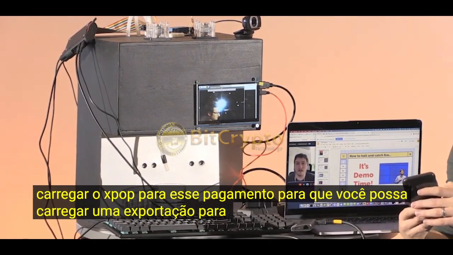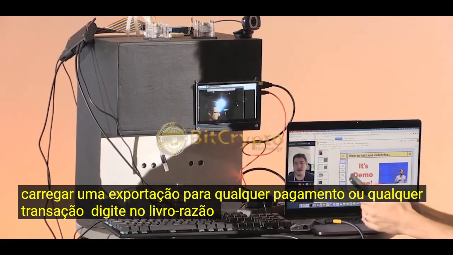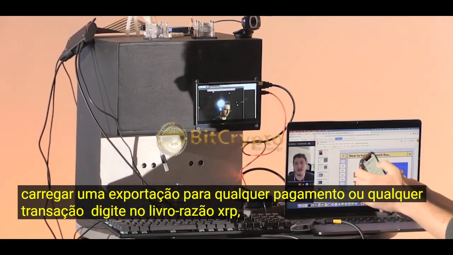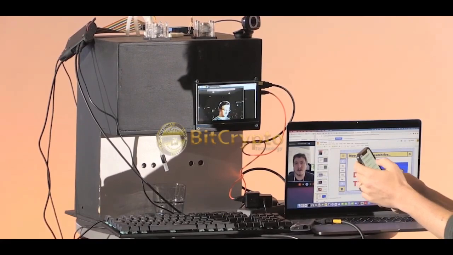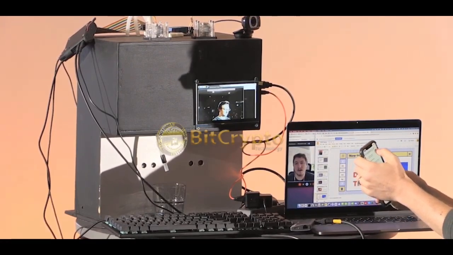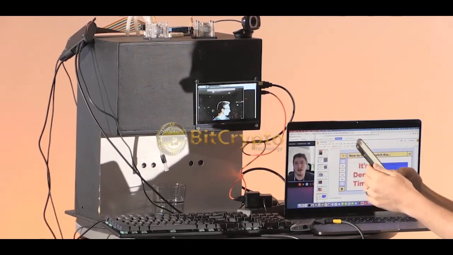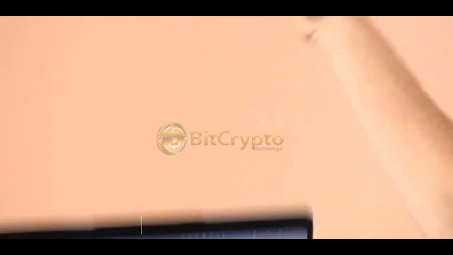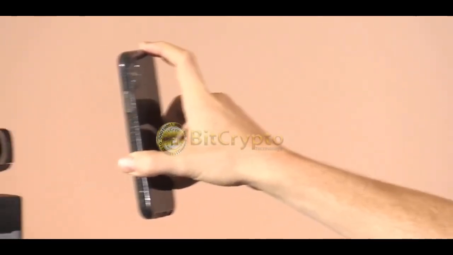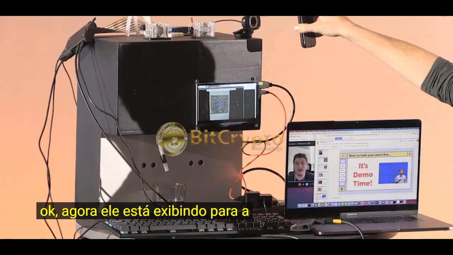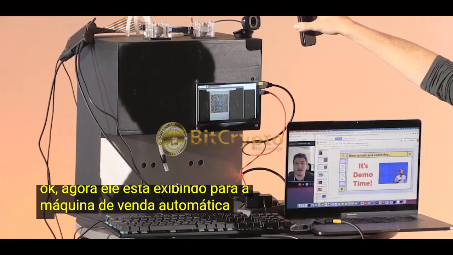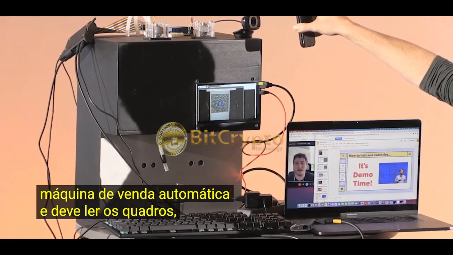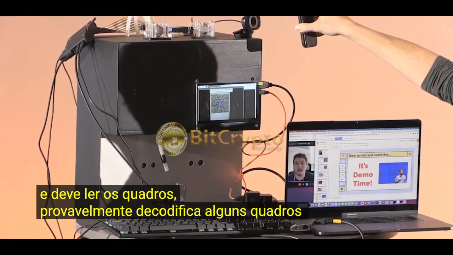You can load an xPoP for any payment or any transaction type on the XRP Ledger. Okay, now he's displaying it to the vending machine. And it should read the frames, probably decode some parity frames.